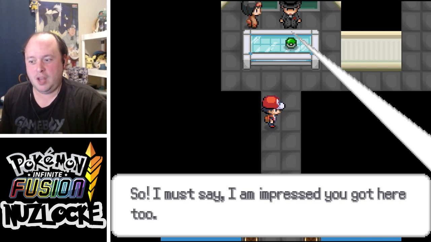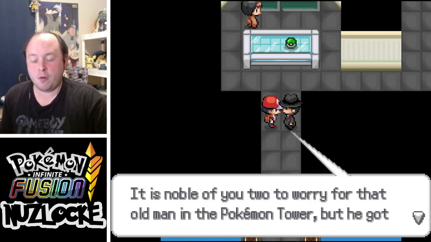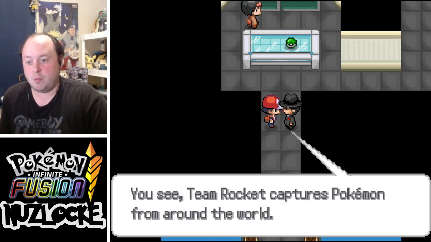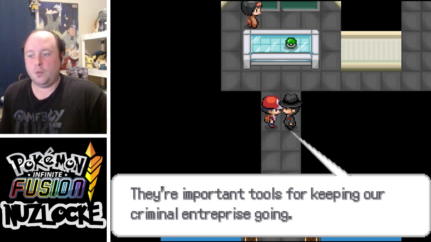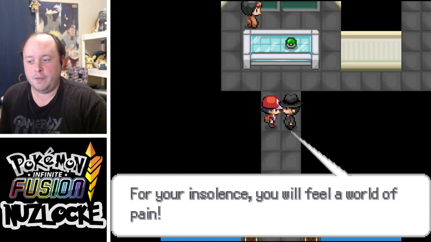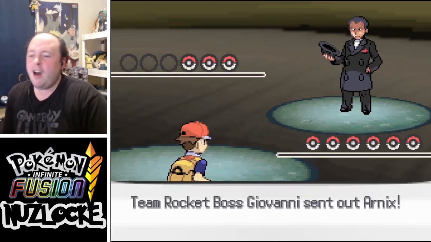Sorry, I couldn't do anything. He's just too strong. I must say, I'm impressed you got here, too. Noble of you two to worry for that old man in the Pokemon Tower, but he got what he deserved for standing in the way of Team Rocket. Team Rocket captures Pokemon from around the world. Important tools for keeping our criminal enterprise going. I'm the leader, Giovanni. For your insolence, you will feel a world of pain.